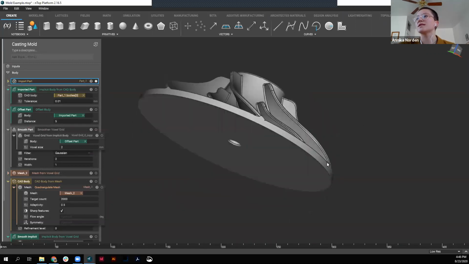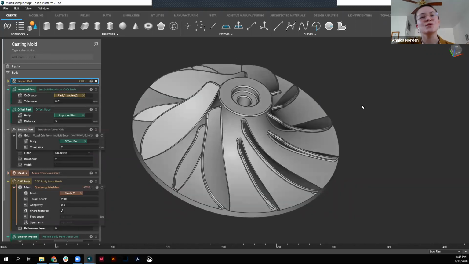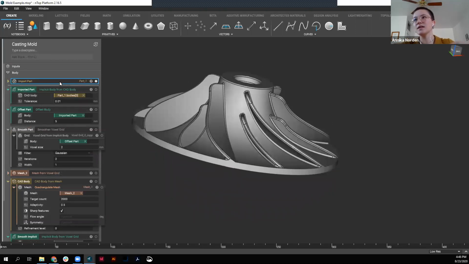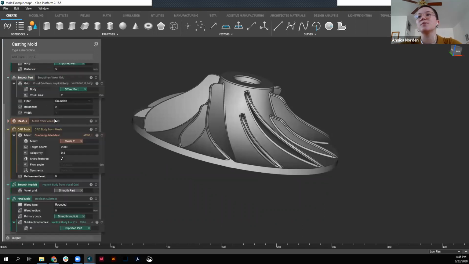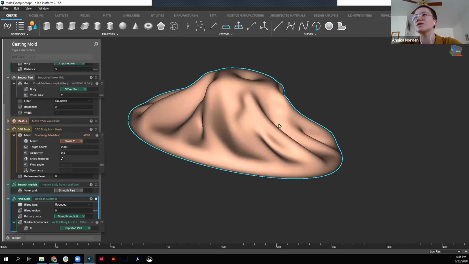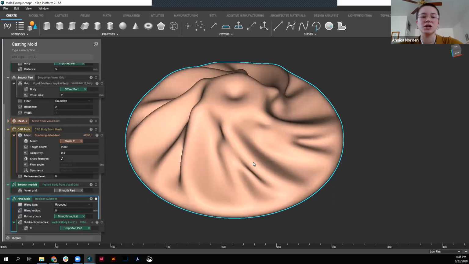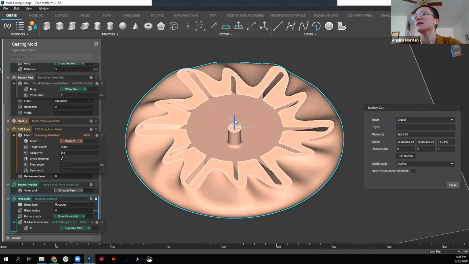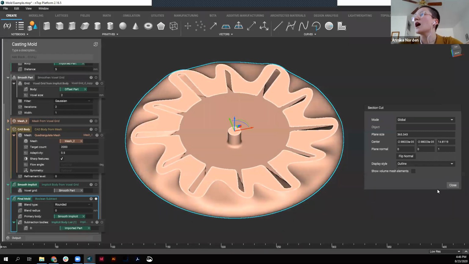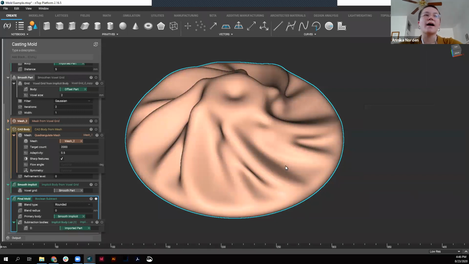We're going to be working with this impeller here. For those of you that have taken our nTop Essentials, you're familiar with this impeller. Through this workflow, taking this impeller and using these different types of bodies, we come up with this simple mold here. I'll do a nice section cut so you can see where we're going. Again, this is a very simple version. From here, we could either bring that back to CAD and do a little bit more playing around, or actually do some changes within the software as well.